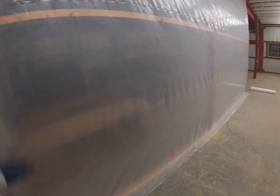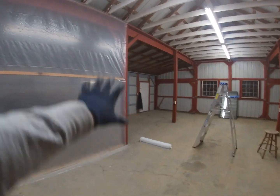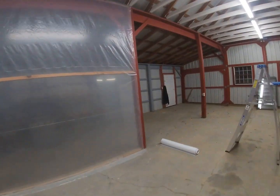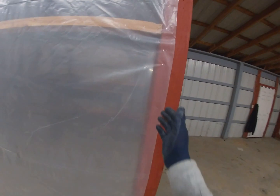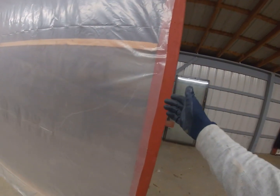It's gonna have some flex unless I put all kind of stuff in here, which I might do in the future. Who knows? But I'm leaving the bottom kind of curled up like this so I can run a line of caulk all the way down it. And I'm gonna do maybe flex tape or something on this end to keep that edge from flapping up, because it's stapled good all the way up and down, but I want to seal this off nice. I'll do the same at the top.